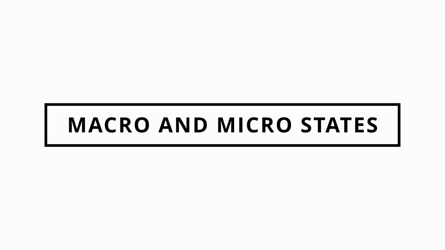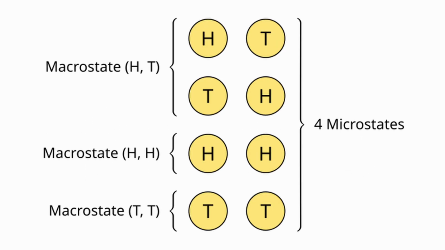A microstate is a specific arrangement of the constituent parts of a system that produces an externally observable macrostate. A macrostate may have one or several microstates. The number of microstates per macrostate is called multiplicity. Let's look at some examples. Let's determine the macrostates, that is the observable results, and the corresponding microstates for the experiment of flipping two coins on a table. The macrostates are the number of tails t and heads h that are observed. So there are 3 macrostates and 4 microstates, with the macrostate of a head and a tail having multiplicity of 2.